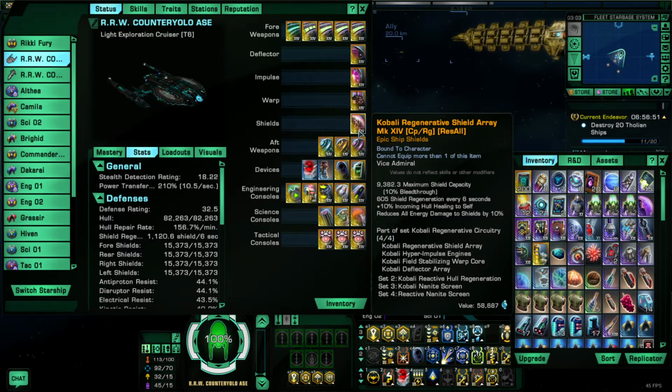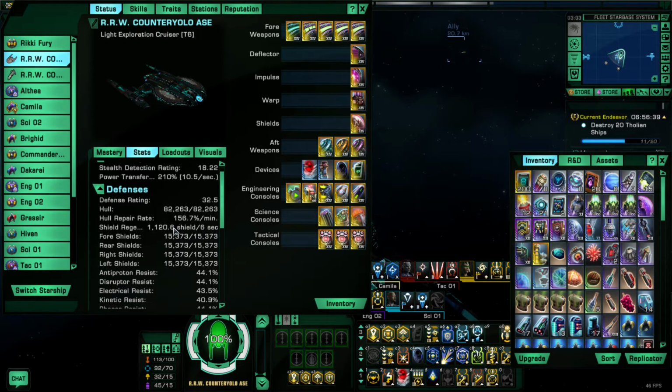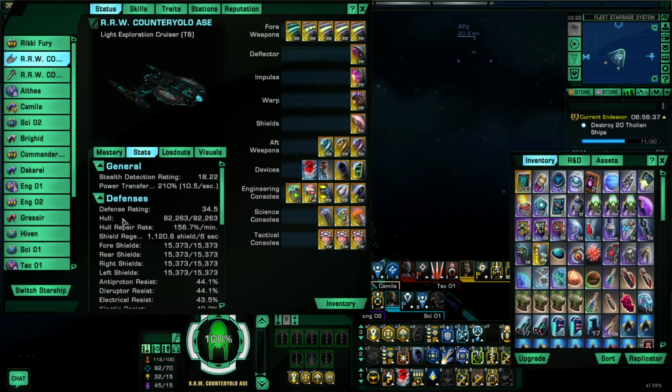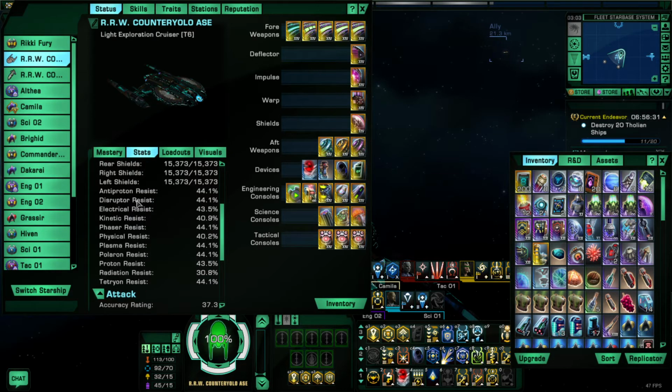Now, the bigger problem with shield resistance, in my opinion, is the way it is currently implemented inside the game, in that this total shield resistance does not show in the overall stats of our ship. Feel free to look. We have defense, hull repair rate, shield regeneration rate, and stats of what your shield totals are. All these resists are only your hull; this is not your shield resistance, it's something completely different.